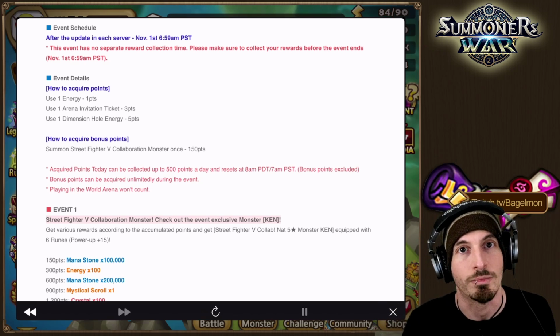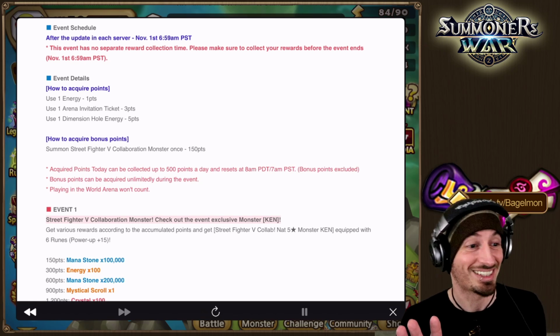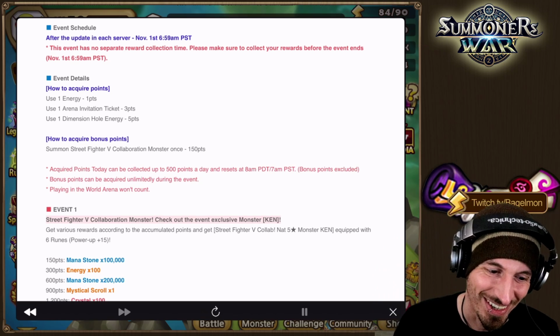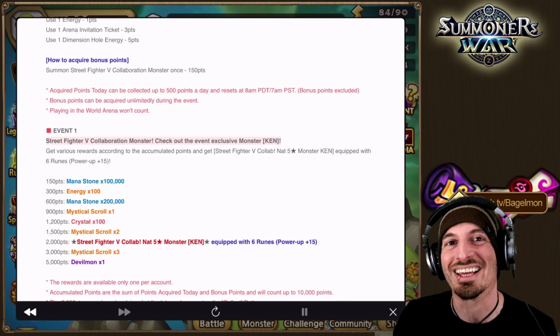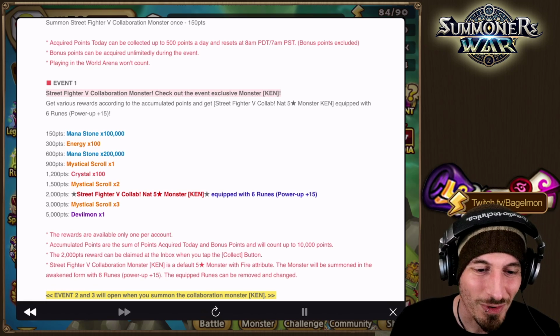You could just farm. You guys know what farming is, right? No, don't ask them that. Don't ask the audience that. No. Oh, God. You'll never get this monster. You'll never get him. Anyway, Street Fighter collaboration monster.